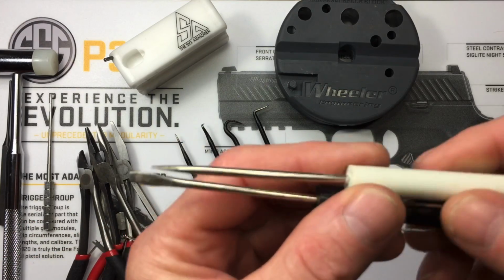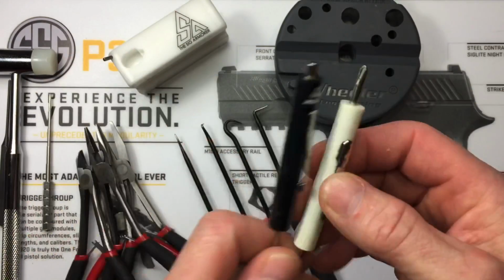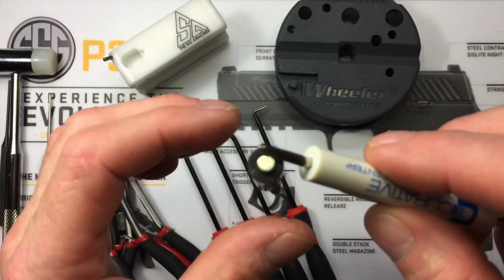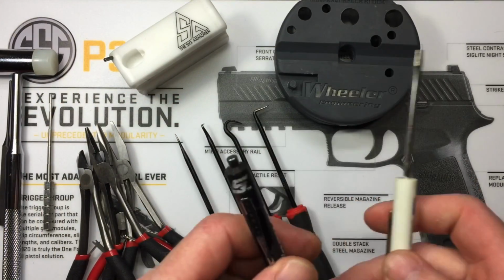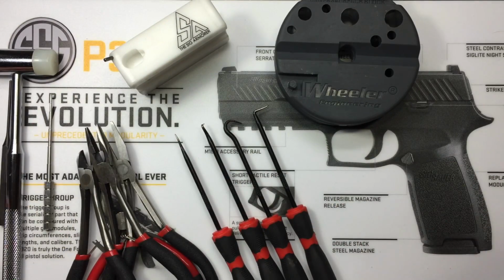Little screwdrivers, micro screwdrivers, what do you want to call them? Flat tip on one end. This one's got a Phillips on that end. And then this other one's magnetic. Very useful for when you drop stuff on the rug or the carpet, you can find it. So those are very useful.